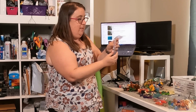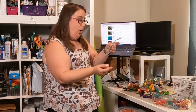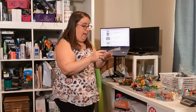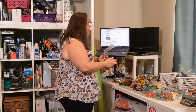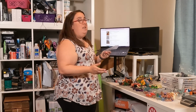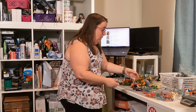These weapons here, it's a 3-piece set to Master of the Universe Ninjar. Ninjar, the last one sold, had the guy and the 3 accessories, and it sold for $75. So what's crazy is sometimes the accessories are worth just as much as the figure. So I'm probably going to list these for like $50 just for these 3 accessories. So that's a good find. And I still have digging to go.